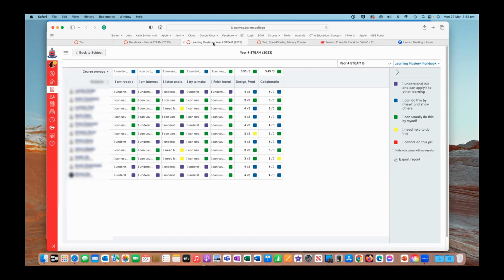There's a new API for it where you can pull all that data and put it in your own database, owned by your own school, where you might have other data from your student management system, from your NAPLAN data, whatever data you have on premises, your attendance system, all sorts of stuff. You can bring it all together into your own database from all these different systems, including Canvas. And then you can do whatever you want with it.